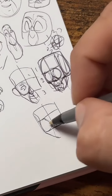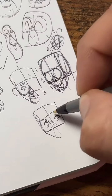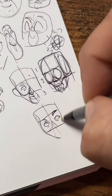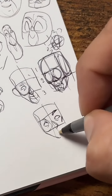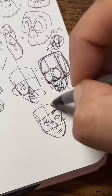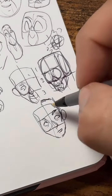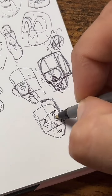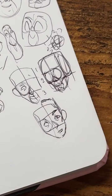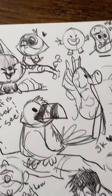When you master all this, you are not going to even draw the lines. You're just going to use those mapping points in your brain. You're not going to see all those lines that I'm drawing. You're just going to know where things go, and you're going to essentially be able to draw anything you want. That's how I draw absolutely everything. I just find the proportions that I want.